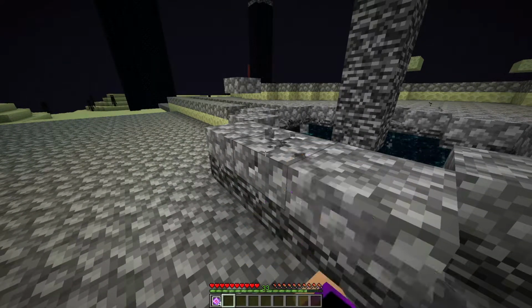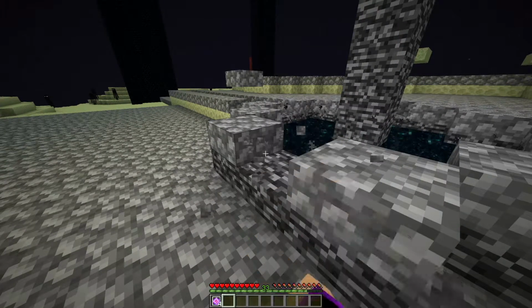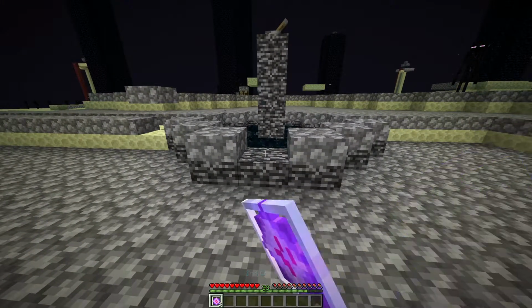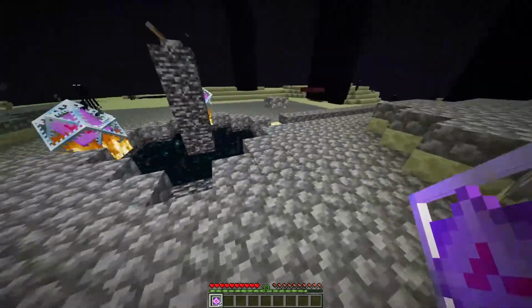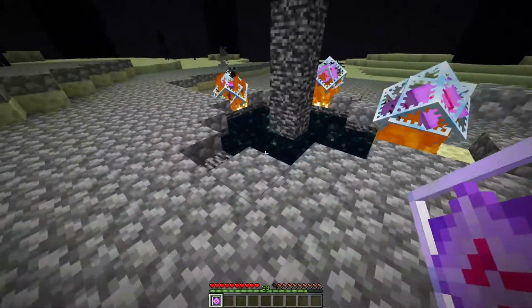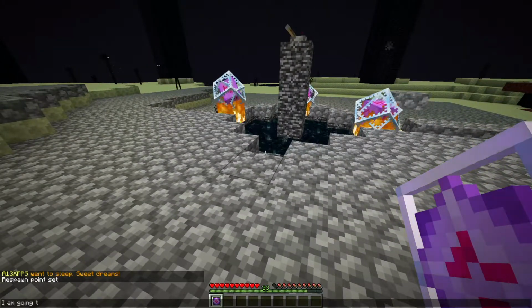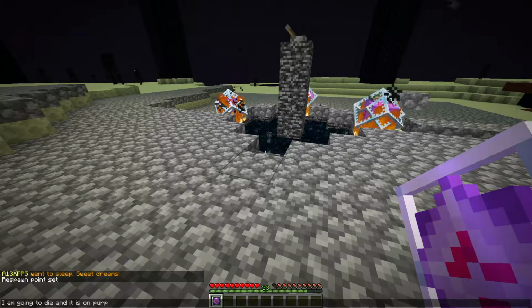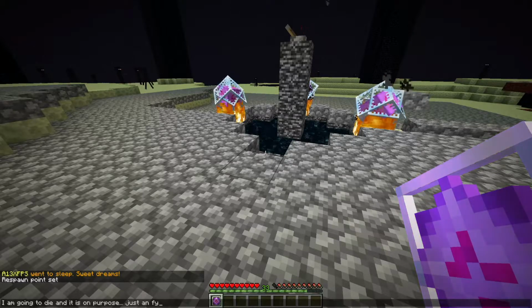But yeah, I'm just going to go ahead and spawn our little dragon friend. I will warn the server that I'm going to die. That way they kind of know, you know? All right, let's go ahead and warn them first. I am going to die, and it is on purpose. Just an FYI.